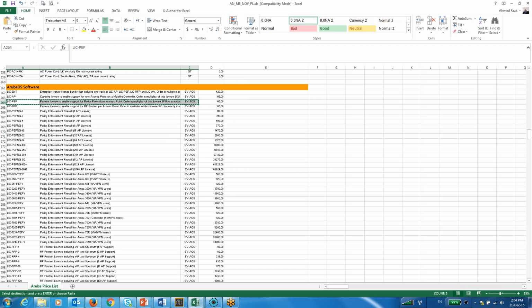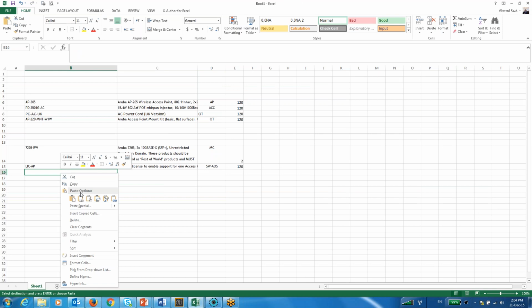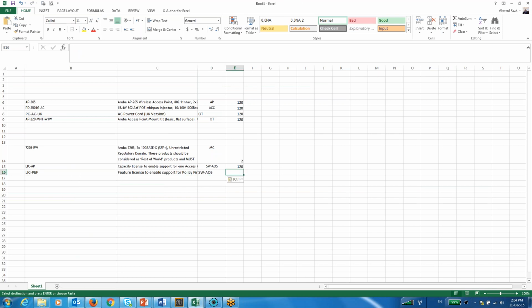So I will take the firewall license. Okay, I will add it here. I need to make sure that the quantity of the firewall license is exactly matching the quantity of the AB license. So if I used only 100 firewall licenses, only 100 AB will work. So I need to make sure that the quantity of the BIF license matches the AB license.